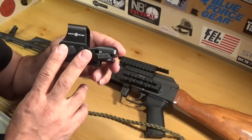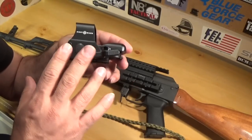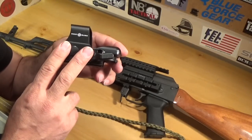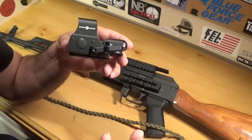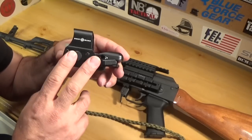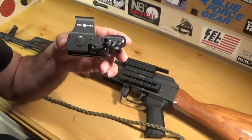My plan is to test it out still — it's still a good optic. You can buy it for between $70 to $100, so it's a budget optic. My plan is to see if I can mount this on my Hi-Point carbine and test it out. The Hi-Point is a 9mm carbine, so I'm thinking it'll probably work real well on that.